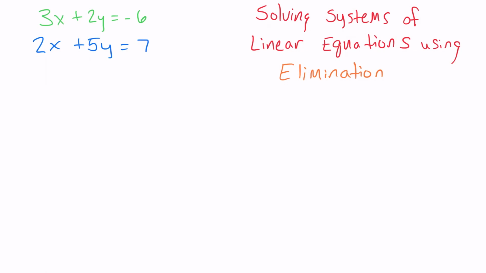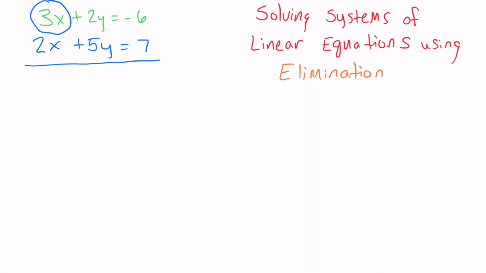So in order to do that, what we have to first understand is we're working on these terms vertically now. We are saying 3x plus 2x, 2y plus 5y, negative 6 plus 7. But what I want to do is eliminate one of my variable terms, either x or y. So how can I possibly do that? Well, if you notice, I have a 3x here and a 2x here. Both of these terms happen to go into something. They both go into 6, relatively easy.